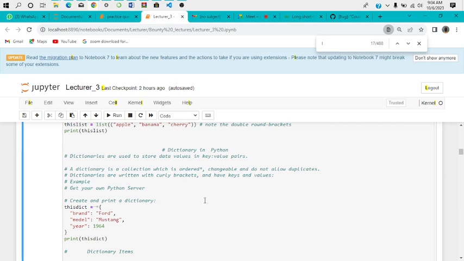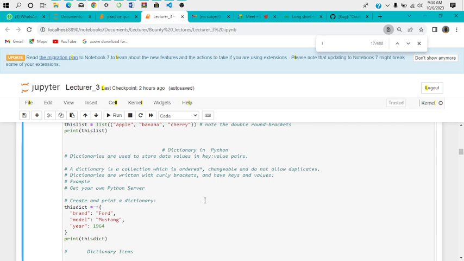Dictionaries are written with the curly brackets. So again, that one is a difference between the list and the dictionary. So in dictionary, we use the curly brackets, and in case of dictionary, we have keys and values. So again, those are some of the differences between lists and dictionaries.